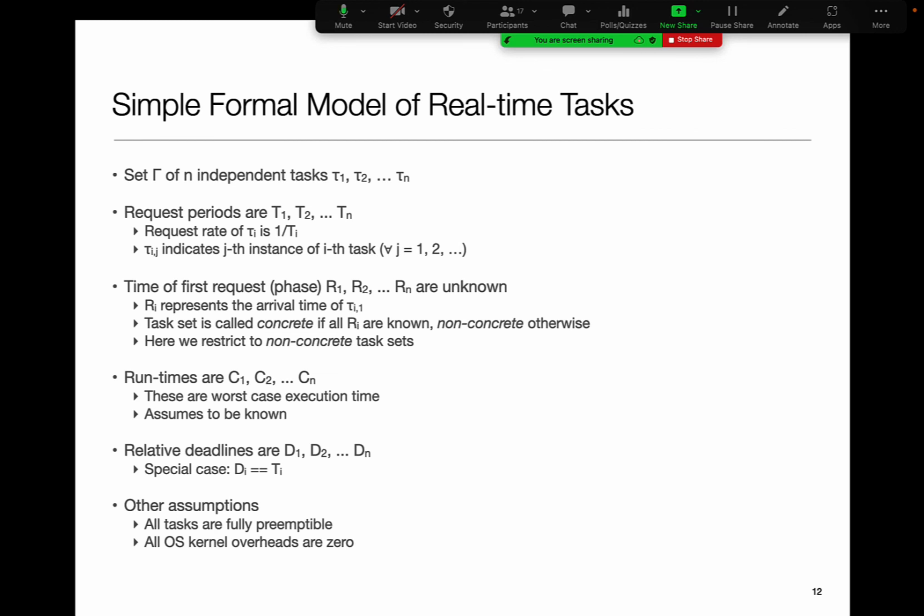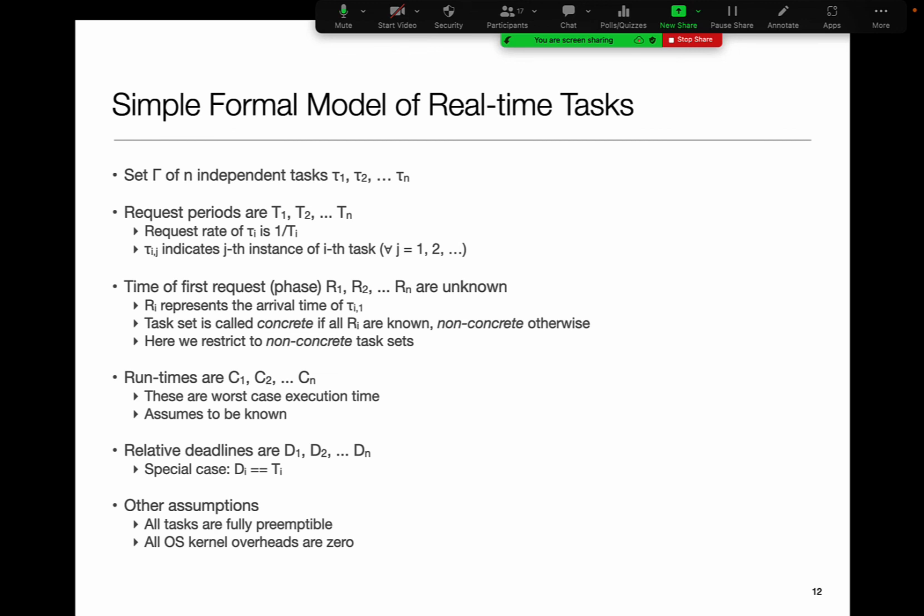When you look at data sheets of operating systems, they will often advertise these things. They will say context switching overhead is so many microseconds or something like that, and that will give you a sense of how agile they are. Of course, a lot of these things depend on the platform you are running on.